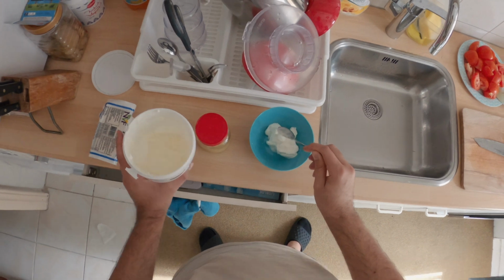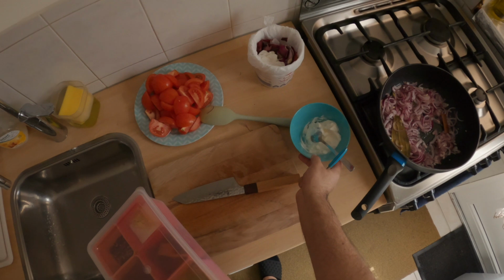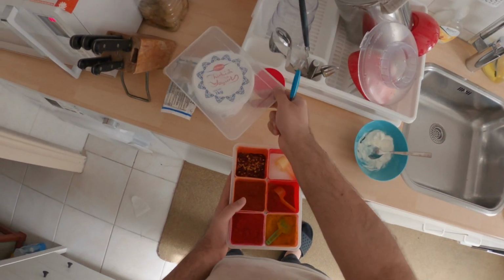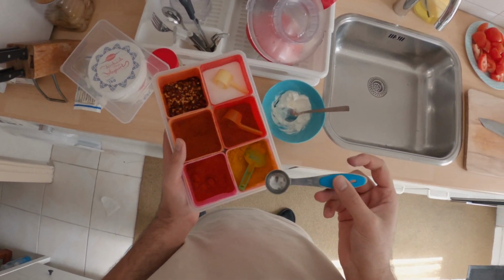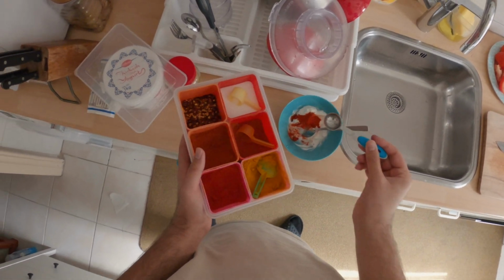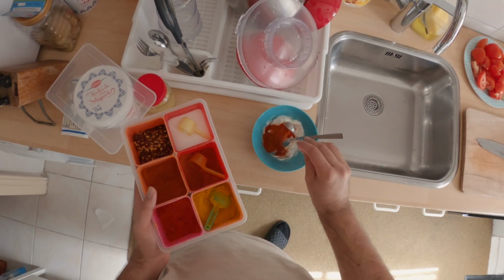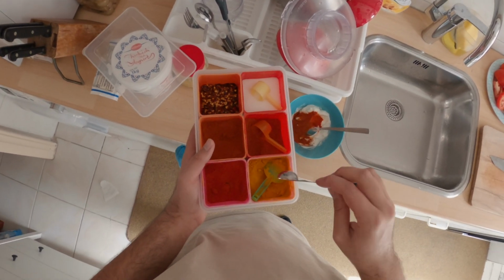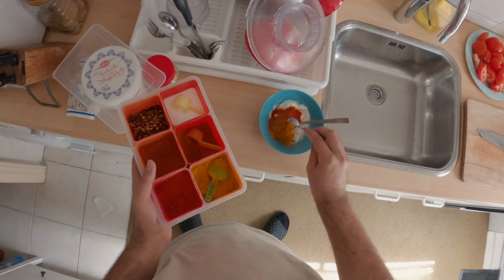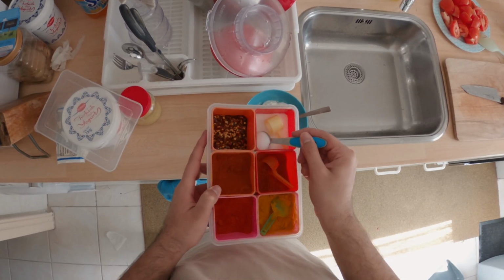I'm adding around 3 tablespoons of yogurt. So for the spices, I'm just gonna improvise. Let's say around 1 teaspoon Kashmiri lal mirch, 1 teaspoon chili powder, around half a teaspoon turmeric, and a teaspoon of salt.